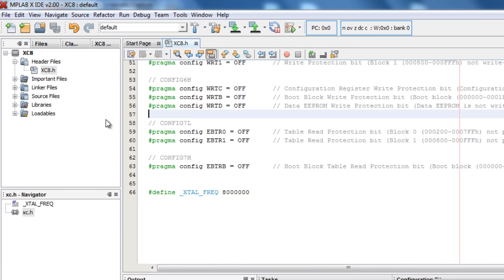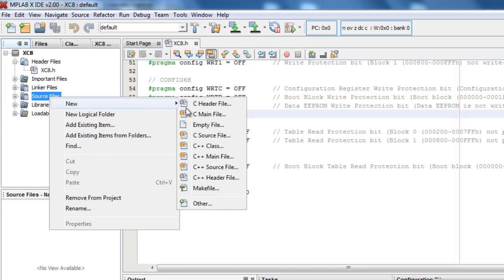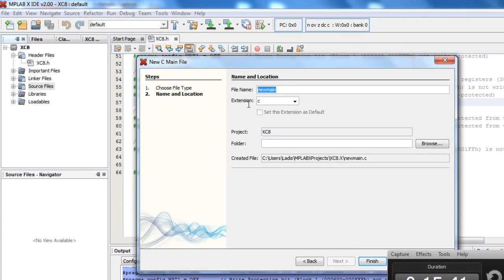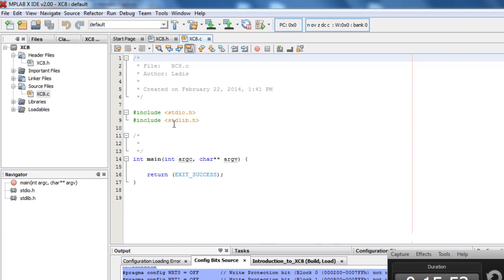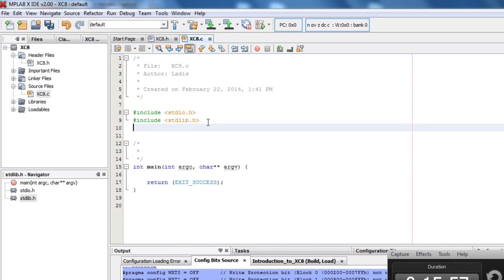The next thing is to create our C main file where we're gonna write our program. Under the source file, right click, new, C main file. I'm going to give it the same name, XC8. Gonna leave it in the same directory. Finish. The first thing before we forget is to include our header file.